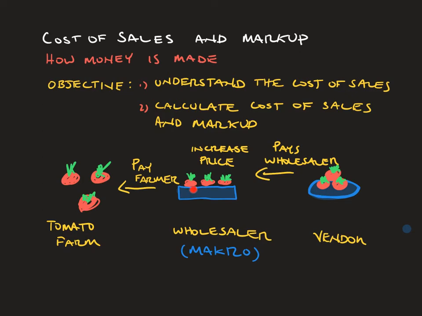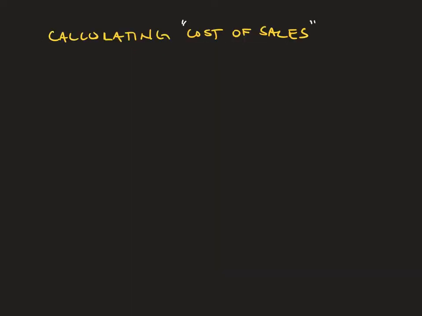And the reason they become more expensive is that each business along the way needs to cover the cost of paying for the tomatoes, as well as their own costs of selling those tomatoes in the shop. Each time the price increases, we call this markup. And markup exists so that a business can actually make a profit and cover the cost of the goods that it is selling. In business and accounting terminology, we call the cost of the goods the cost of sales, the cost, in a sense, of doing business and getting the merchandise to you.